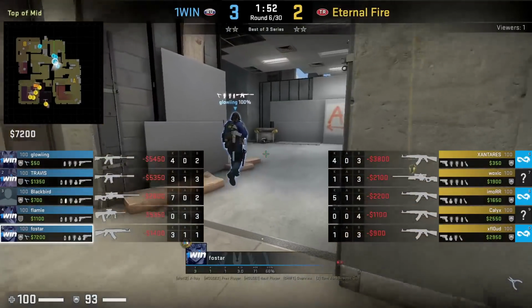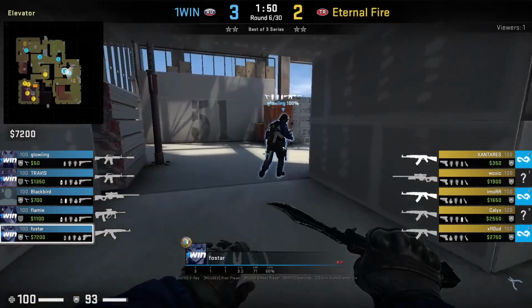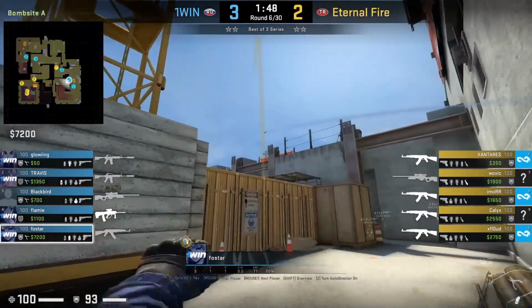Foster smokes middle of yellow coming out of elevators. As he is running, aims above the orange, then left click throw.